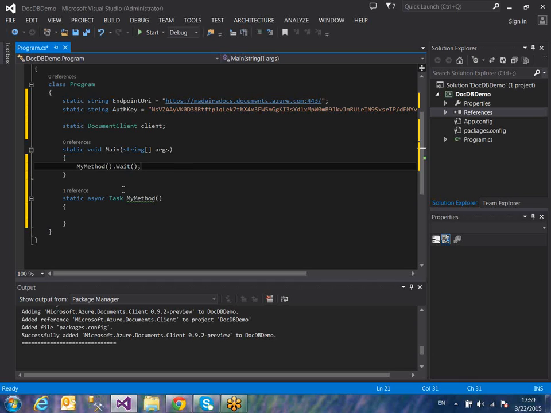This basically tells this method to run, and then since it's a task, it's a waitable task, the main program will wait until it finishes. It basically means that despite it being asynchronous, it works in a synchronous way.